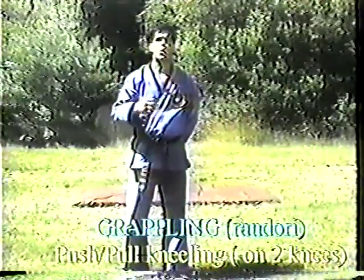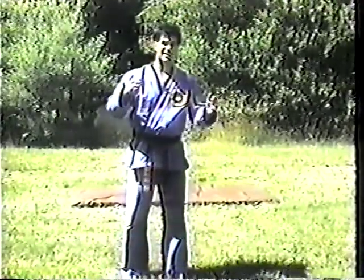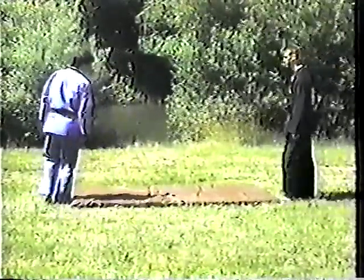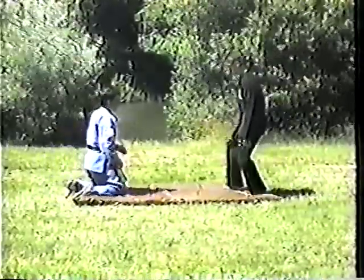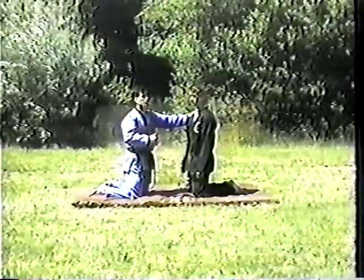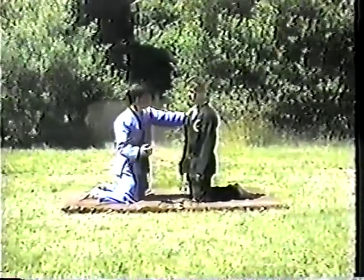Grappling skills, or Randori. This is when you'll be using your self-defense skills with less punches, elbows, knees, and kicks, and more body leveraging and general awareness of where your body is. Let's have Thomas come on out. You're doing it on a mat for safety. Later on, you can be doing it on your dojo floor, out in the grass, wherever it happens to be.